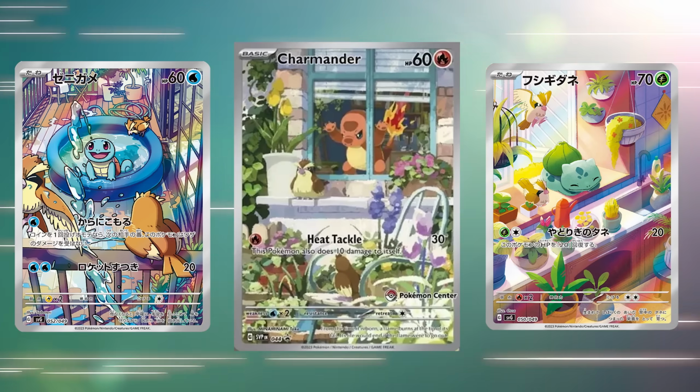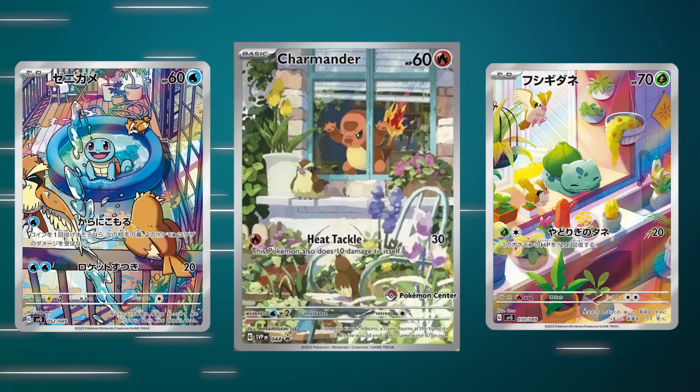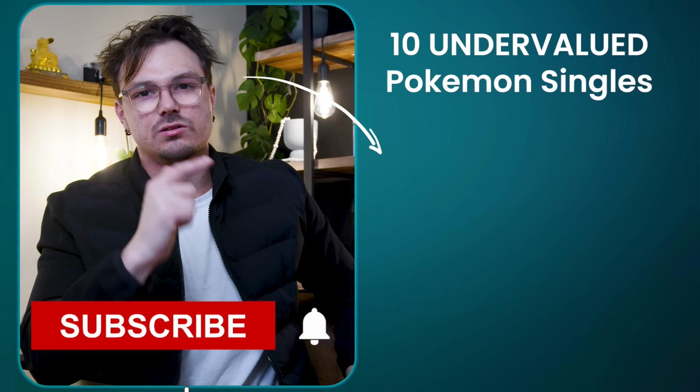They are also connected to the Charmander promo from the Obsidian Flames ETB, which adds an awesome layer of additional features which collectors love. These two cards are destined for success from the get-go, and it really brings in questions relating to the success of some of the other cards from the Scarlet and Violet era. In fact, there are some really hot undervalued singles to look out for right now, and the exact cards to look out for right at this moment is packaged within this video on screen right here.